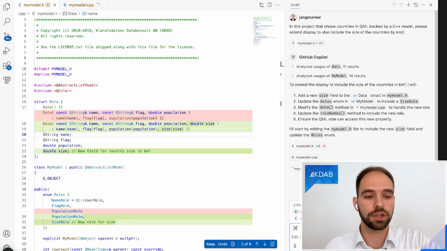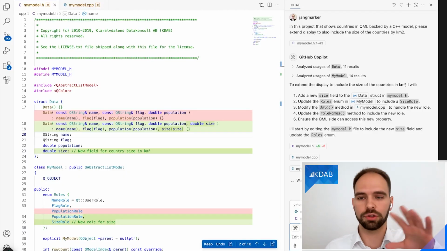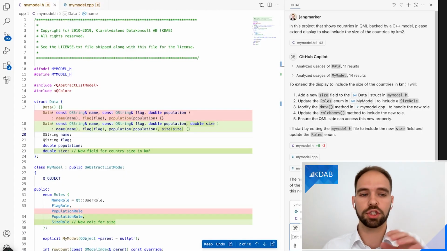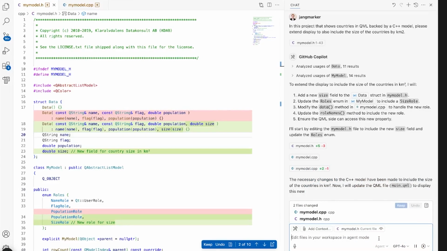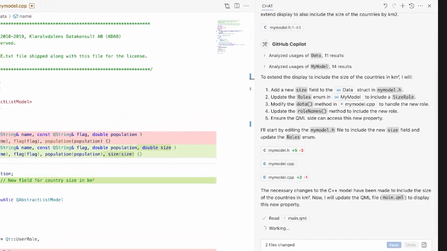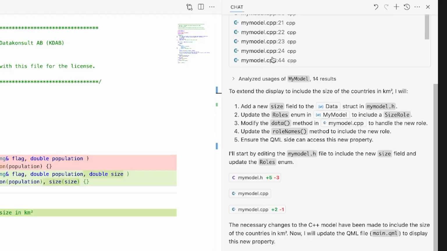Yeah, so this has done processing, and I will go through the results in a moment. I do want to first point out that in order to use this, you will need to use agent mode, because agent mode will try to go smartly across your repository, your code checkout, and see which files need modification, what is the context in which this query was made. And now you have already looked at the results here probably, and you see that GitHub Copilot analyzed the usage of this data struct.